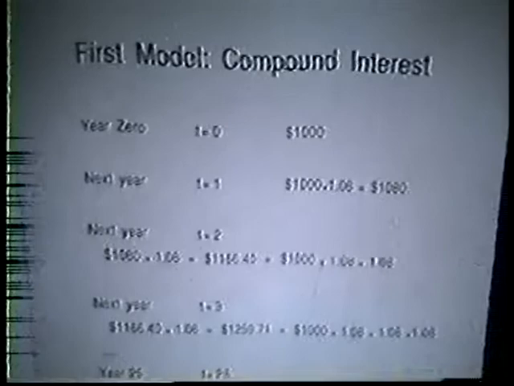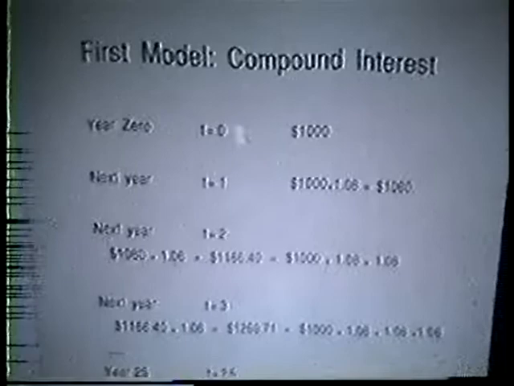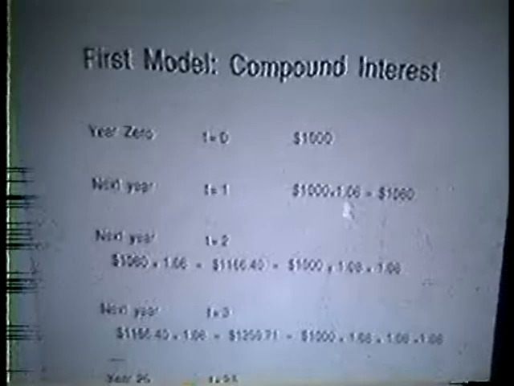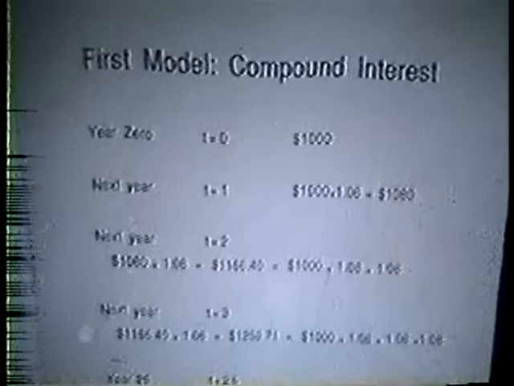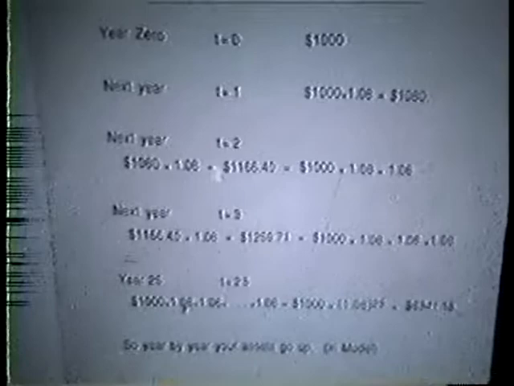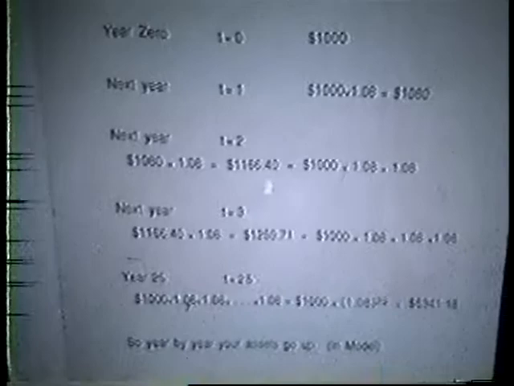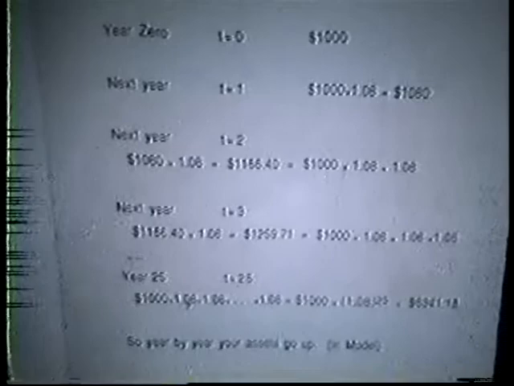The first model I'm going to do is compound interest, which we can all remember how we suffered. In year zero, let's imagine we have $1,000, and here we are, at t equals zero. Imagine that the bank was giving us 8% interest, so that after a year, we would have 8% more than $1,000, or 1,000 times 1.08 dollars, or $1,080. The next year, you get the same amount of interest, you multiply by the same factor, so you take this 1,080 and multiply it by 1.08 and get 1,000 times 1.08 times 1.08. And you continue on step by step in the same fashion, so that year by year the assets go up in an apparently predictable fashion.